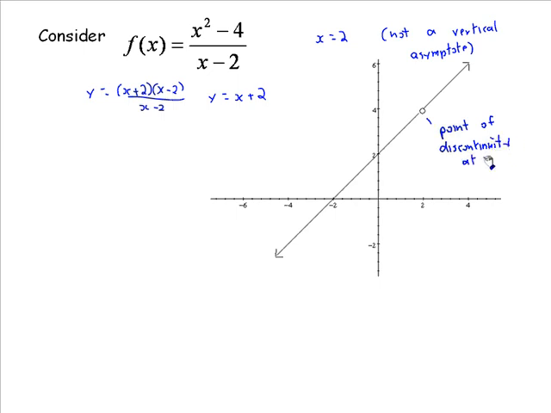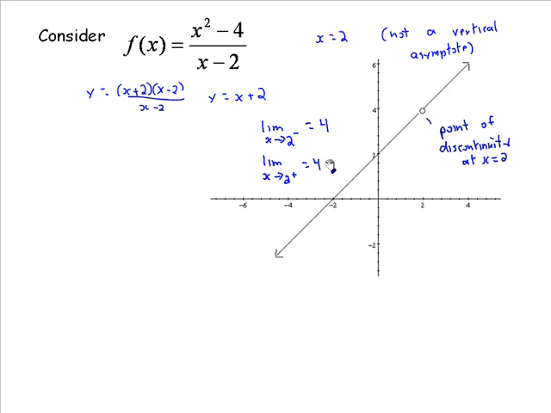At x equal 2. So that's not to be confused with the asymptote, because in fact the limit as x approaches 2 from the left, in this case, is equal to 4. And then the limit as x approaches 2 from the right side is also equal to 4. So there is a limit for this function. It is not increasing or decreasing without bound. It's going to be approaching 4. So not a big deal, but you want to make sure you don't make a mistake like that.